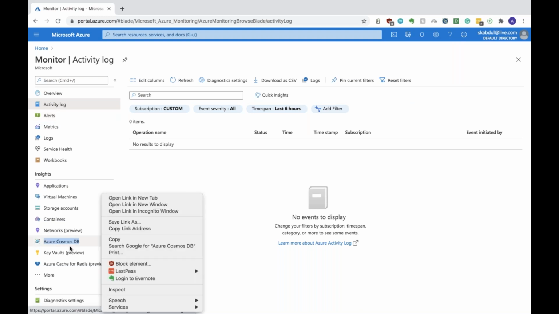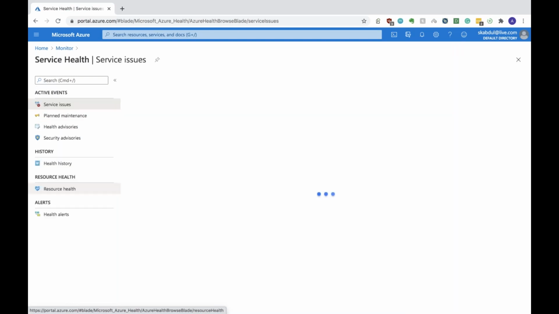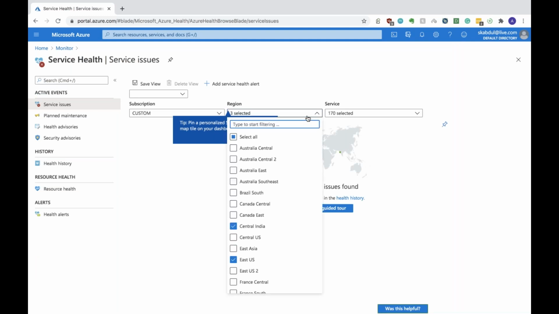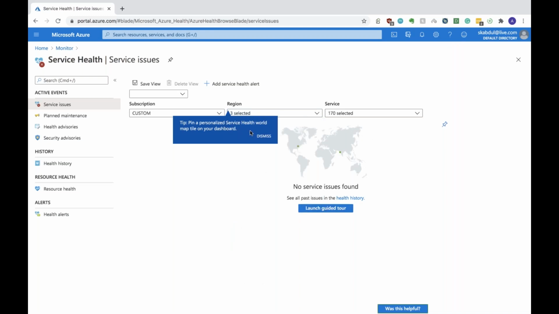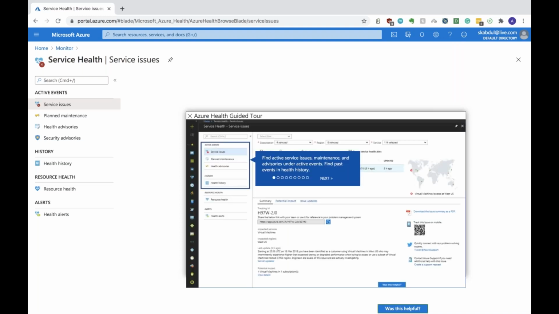Now what are we going to do? There is something called service health. If you want to check and make sure that your Azure is working, you also need to check, because sometimes it can be a problem at the data service level. So you can create a particular subscription and then you can see a service health dashboard. But this is about Azure only. You can create this.